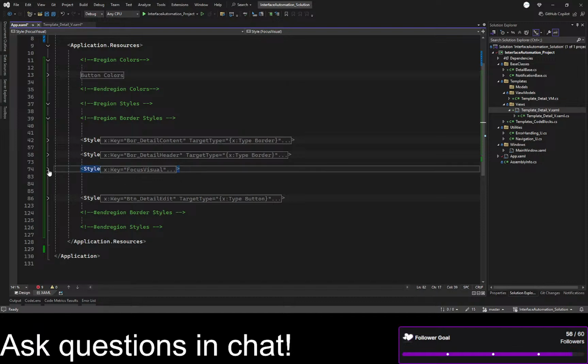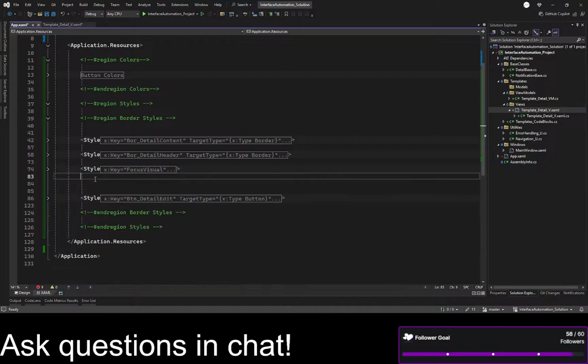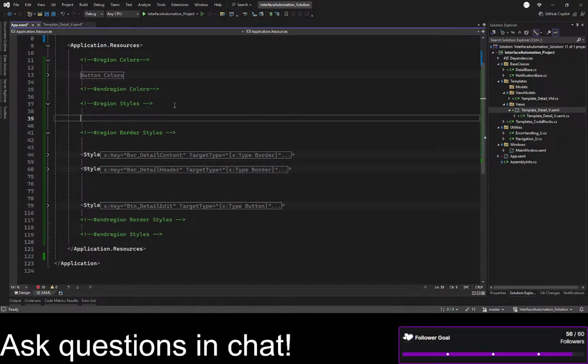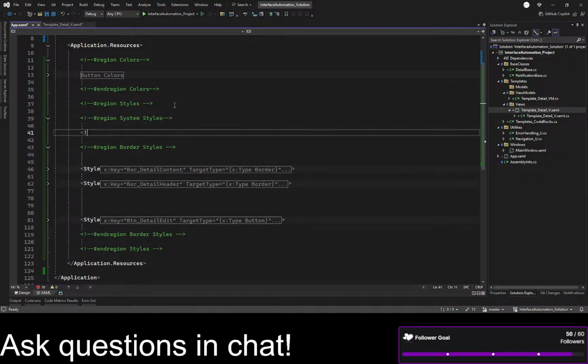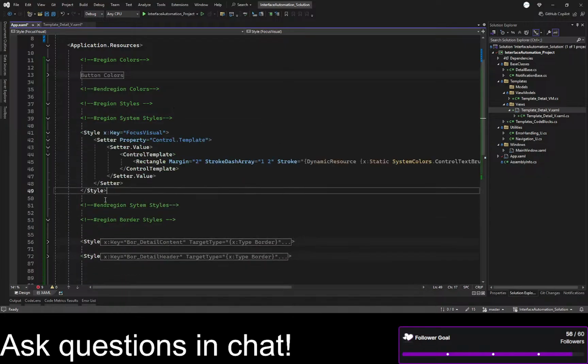And then these seem to be like a system style or something. So we'll take that out. I just have that in my clipboard, but I'm going to put that back in, just like so. Okay, and this is just a focus visual key.